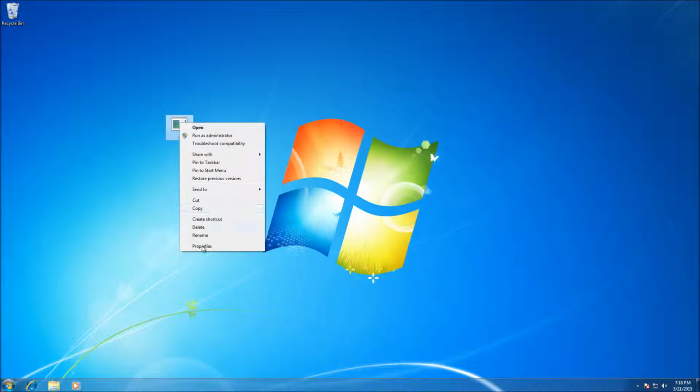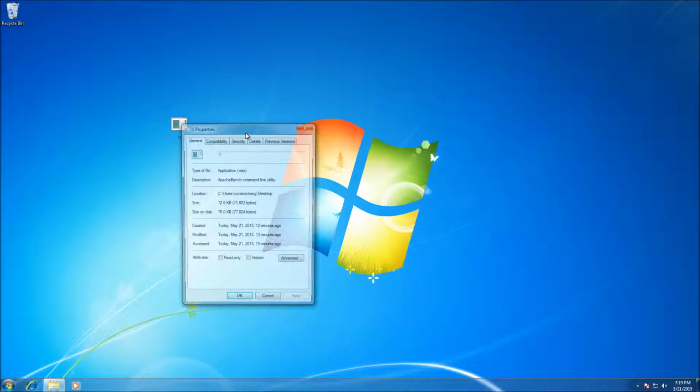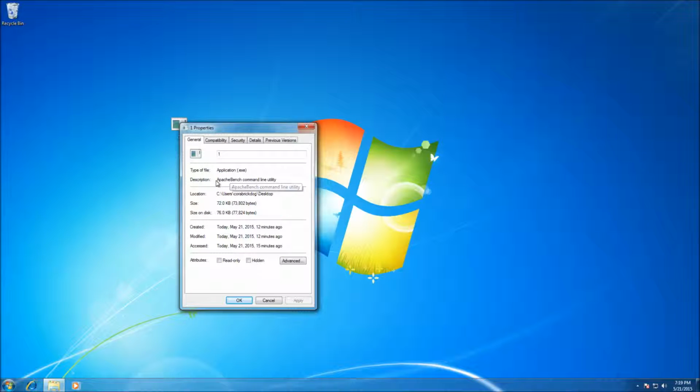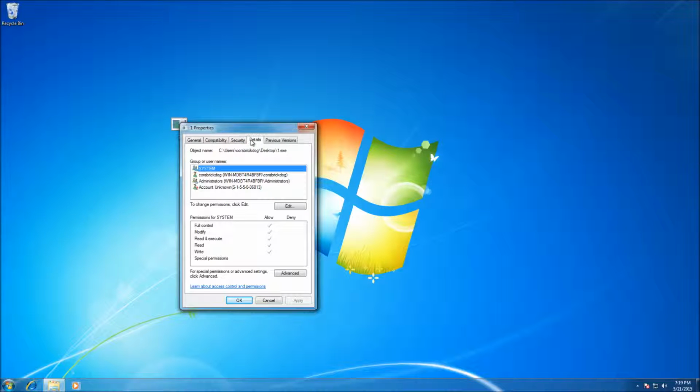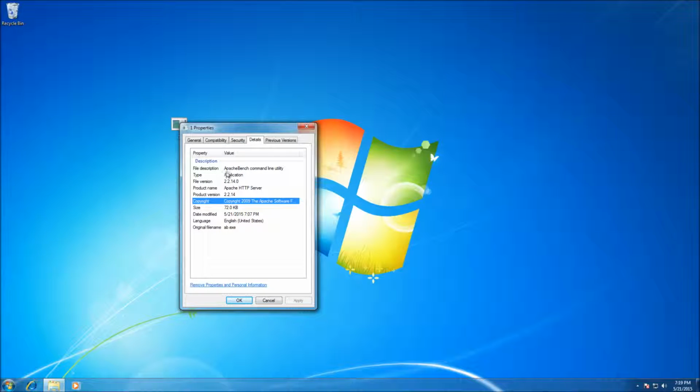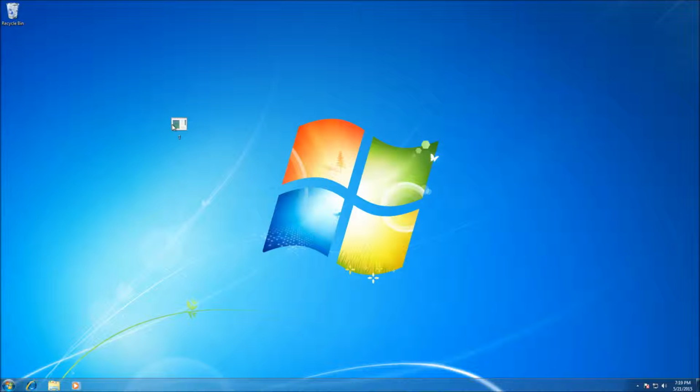If you right-click it and go to Properties, it has no description, it's just kind of weird. Details. This kind of looks not very suspicious, but also just not really downloading files from people you don't really trust.